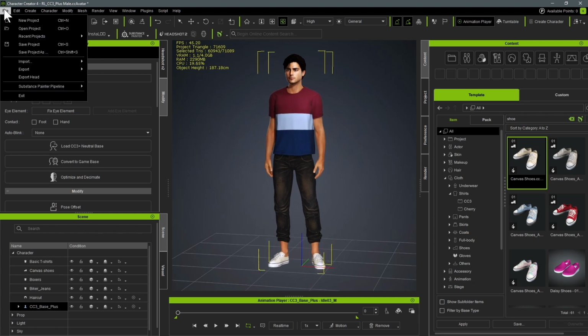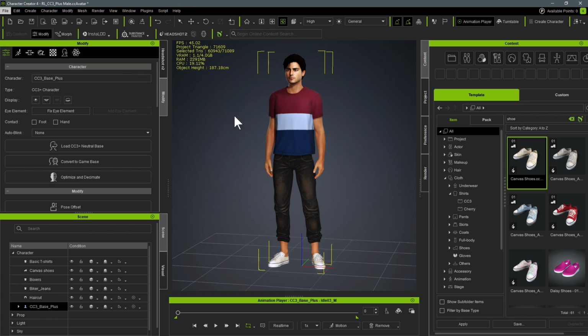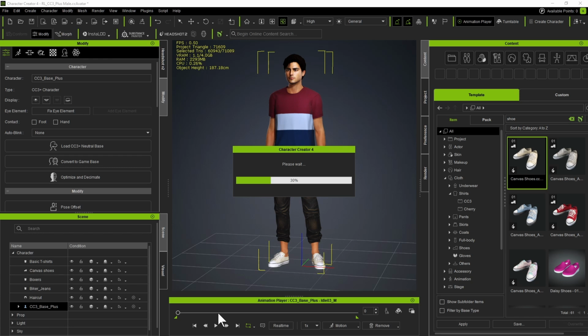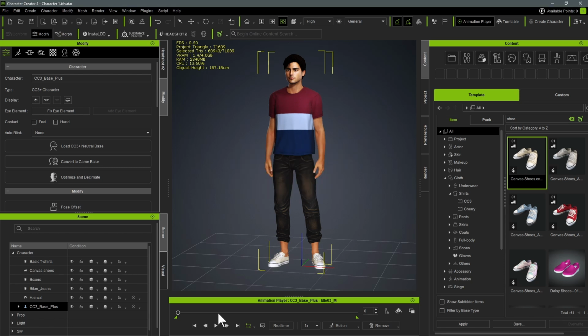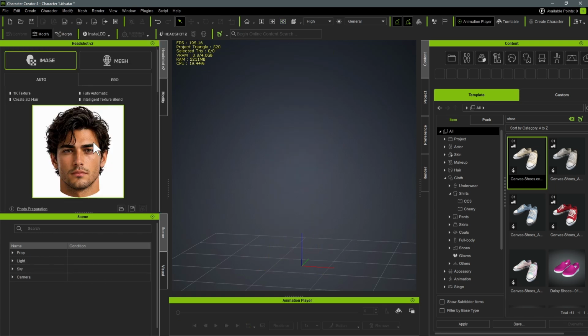Navigate to File, select Save As, and choose iAvatar as the file format. Give the character a descriptive name that makes them easy to identify later. For this tutorial, I'll save the first character as Character 1. We've successfully transformed a simple 2D portrait into a fully realized 3D character using Headshot 2.0 with only minor refinements.